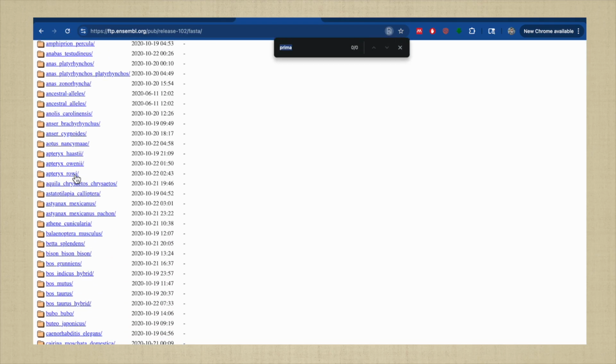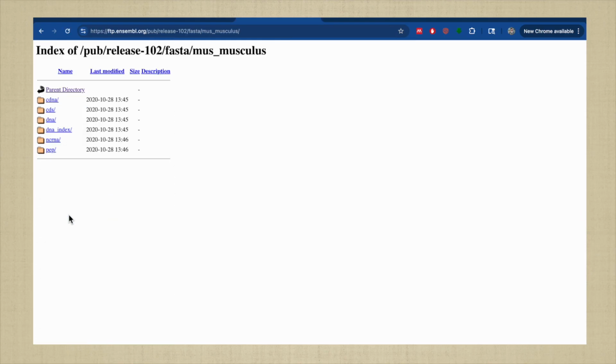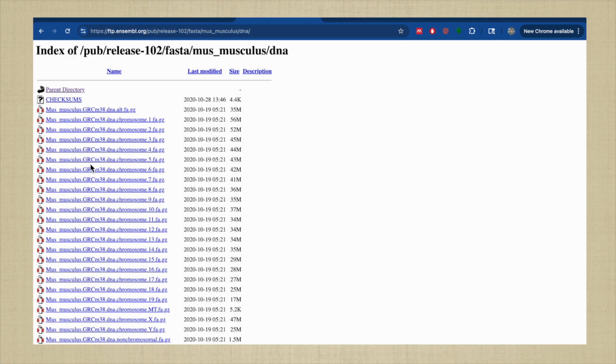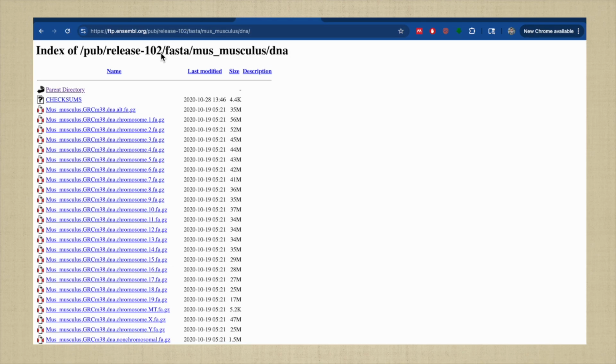We can find the mouse genome, and you can see a difference here. In release 102, the genome version was different, that is GRCm38. On the other hand, release 115 had a different genome, which is 39.